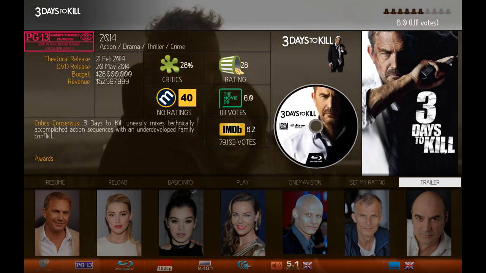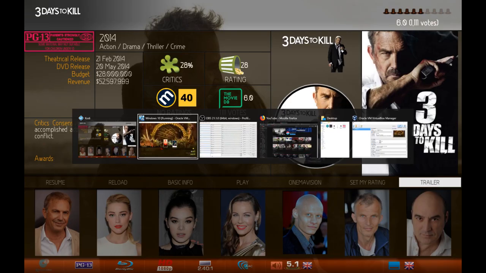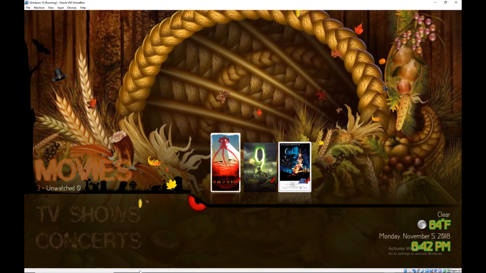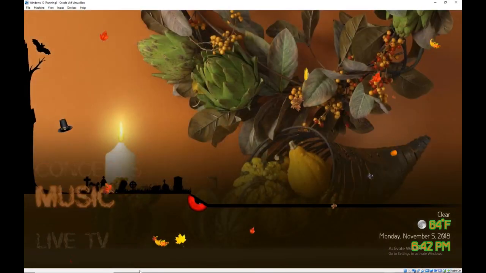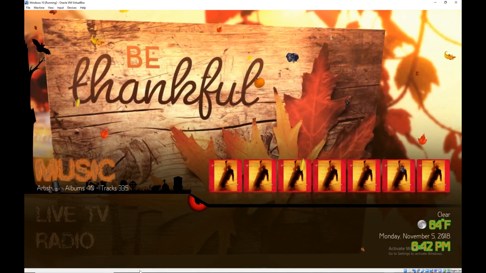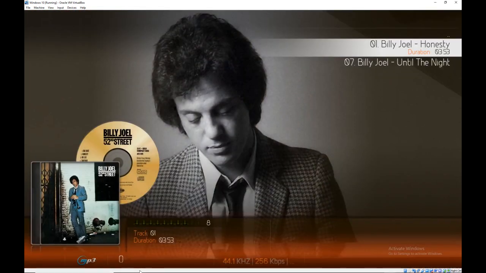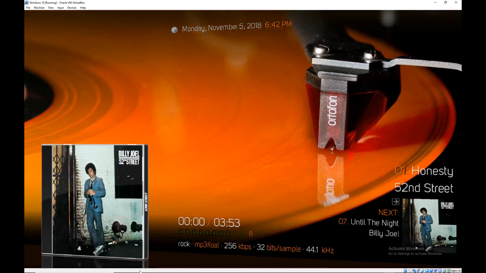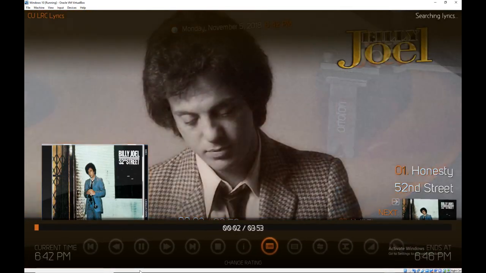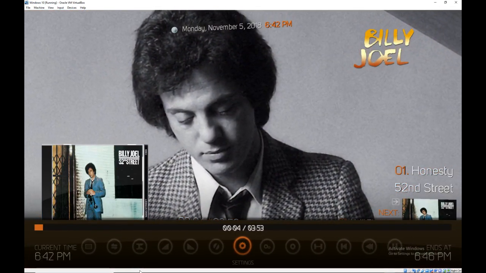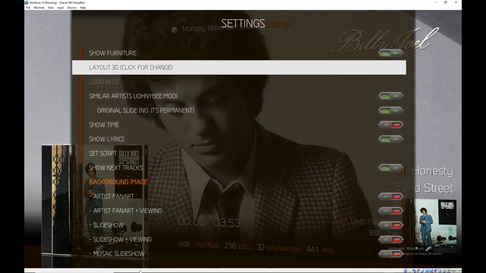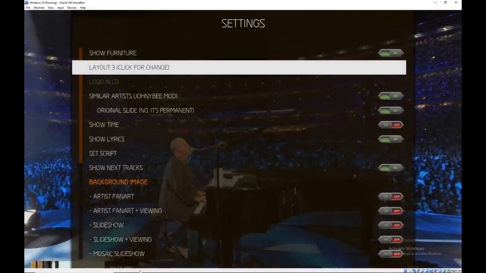The next one was for Leia only. We'll go back to that, and this has to do with music and layout 7 of the music view. So we'll start this and switch to layout 7.